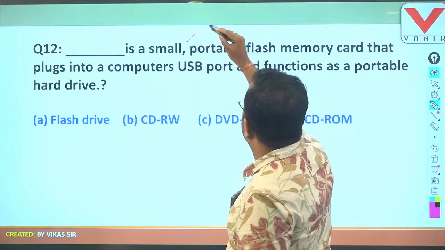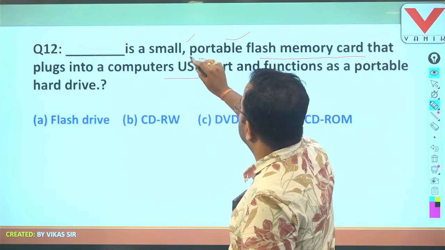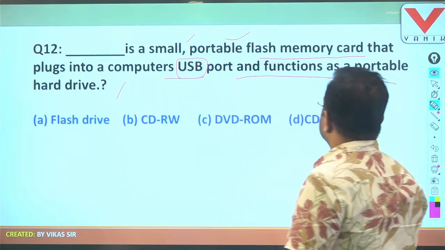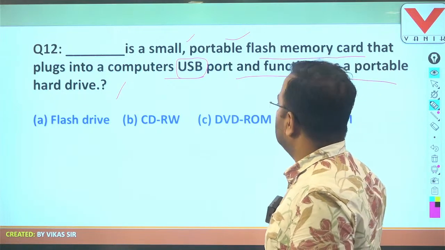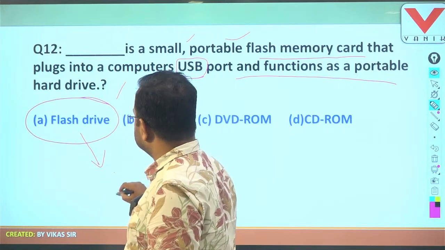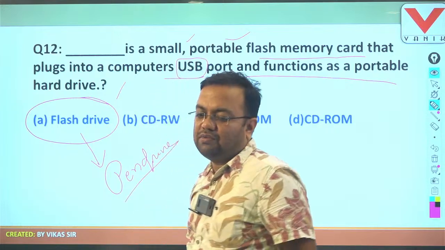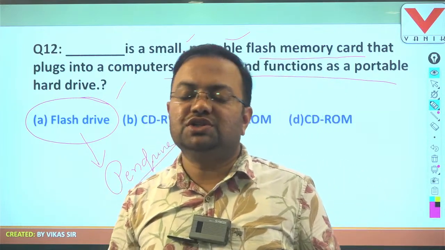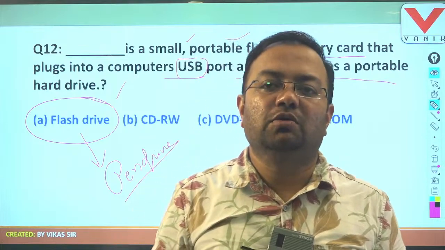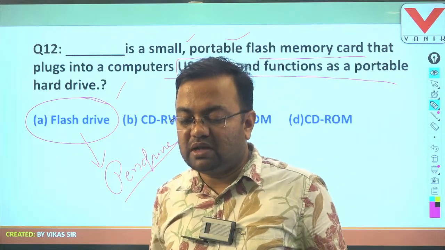Dash is a small portable flash memory card that plugs into the computer USB port and functions as a portable hard drive. So simply students, remember that this is nothing but a flash drive, generally known as a pen drive. It is basically used as a plug and play external device. This is not permanent in our computer. Whenever we need, we insert it, do our work, then eject it. So question number 12, answer is A.